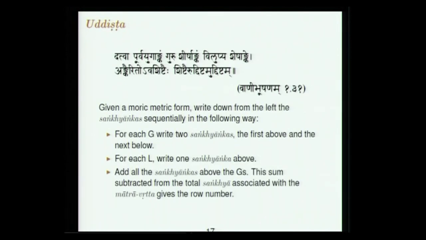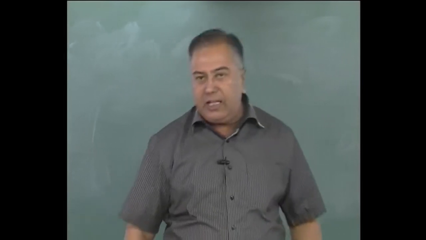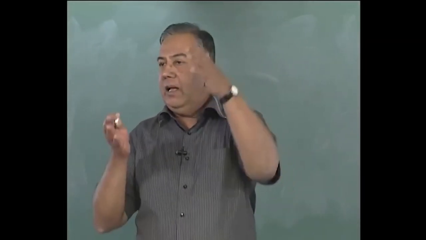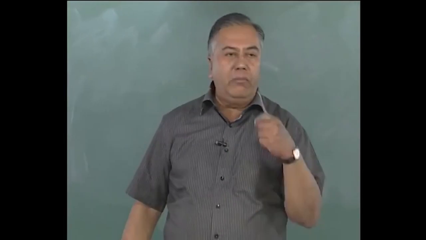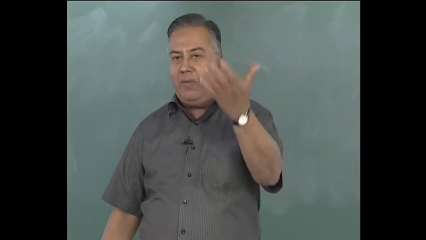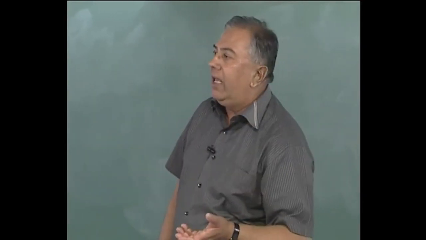So now, how to do Nashta and Uddishta? So we are going to call these numbers Virahanka numbers, and essentially you will find that these numbers play the major role. In understanding Nashta and Uddishta for the syllabic meters, for the Varna Vrittas, the number of possible metrical forms was given by 2 to the power n, and every number was represented as a sum of the powers of 2, and that is nothing but what we now know as the binary representation of a number.